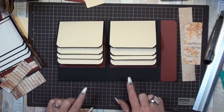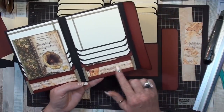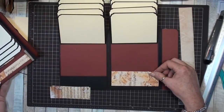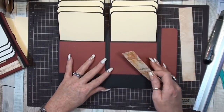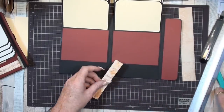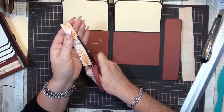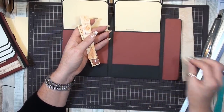Now for the pocket, you can decide whatever you want to do. I made it with this piece, and it will fit, but it's not enough. So perhaps it's an option if I use this, the same as that one. So let's do that. Let's fold this in half. I can use my cutter if I like, but I'm just going to cut this with my scissors, a very tiny little edge. So I cut it nice in exactly the same half.